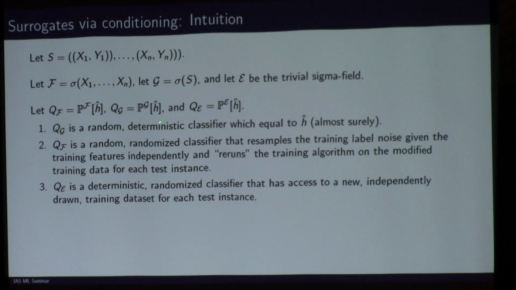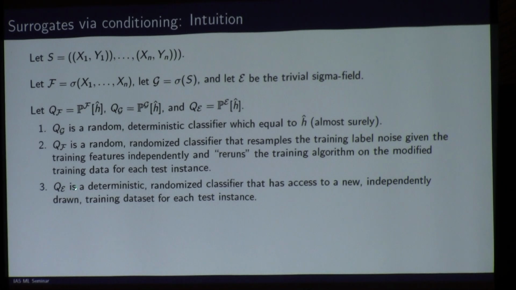So QG, where I've remembered everything, is equivalent to H hat. Since I've remembered everything, there's no randomness to average over in my conditional distribution, and so QG is just another name for H hat. So surrogate analysis in terms of QG will not gain me anything. Two of the terms will just vanish because they're equivalent, because this randomized classifier is actually just a deterministic classifier. Under the hood, it just runs H hat. So the risks are going to be the same, the empirical risks are going to be the same. I'm going to have the generalization error of H hat equal to the generalization error of QG. That's a triviality. It's just a tautology.